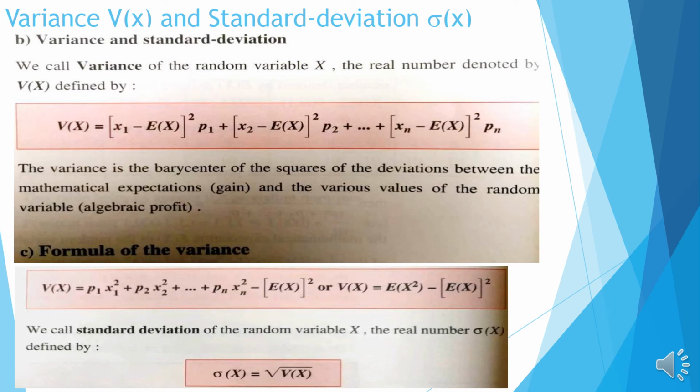So what is the variance? هو P1 x1 square plus P2 x2 square plus Pn xn square minus Ex. انتوا بس بتاخدوا هيدي المعادلة آخر شيء هي Ex square minus Ex all square. انتبهوا منيح، ال Ex square بتعني انه P1 times x1 square and so on. What is the standard deviation? simply هو radical variance.